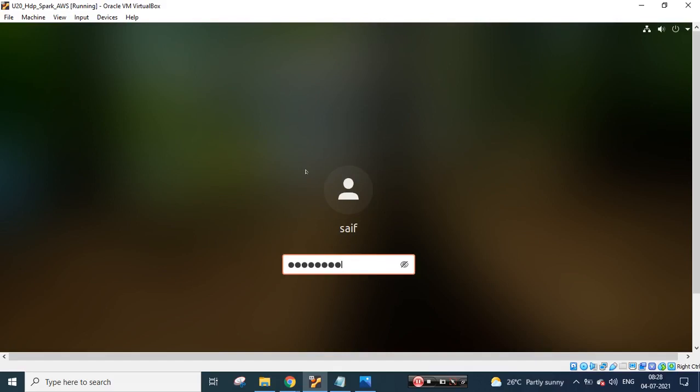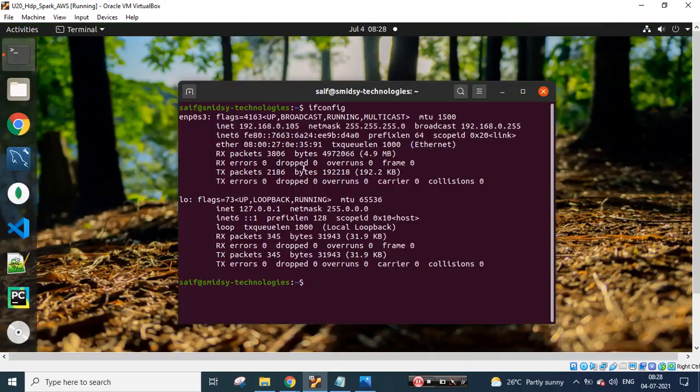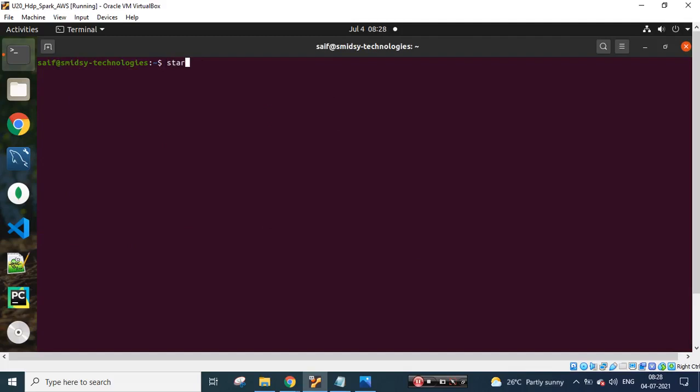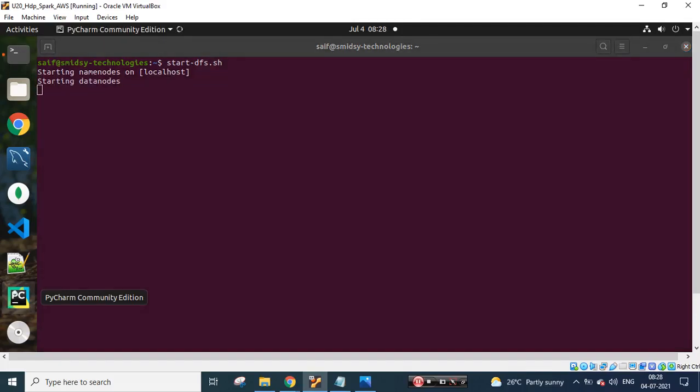You know the credentials which are being shared. So you just need to clear off the screen and start your Hadoop services. Meanwhile I will click on PyCharm, and it will be up and running. It will take a little time, so let it take time and let it come.